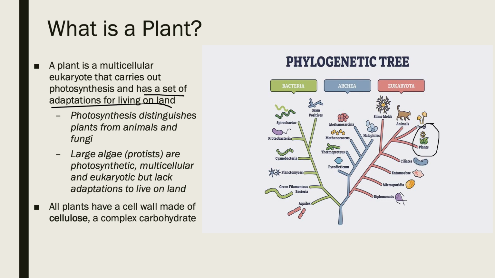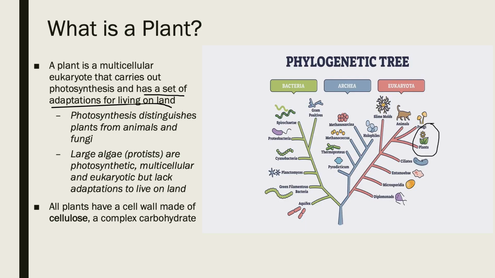And one more distinguishing characteristic, if you are filling out that organismal diversity chart that I posted a few weeks ago: plants do have cell walls, and the cell walls are made of cellulose, which is a type of complex carbohydrate. Fungi also had cell walls, but their cell walls are made out of chitin. And if you recall, bacteria had cell walls as well, but they were made out of a different type of complex carb that we called peptidoglycan.